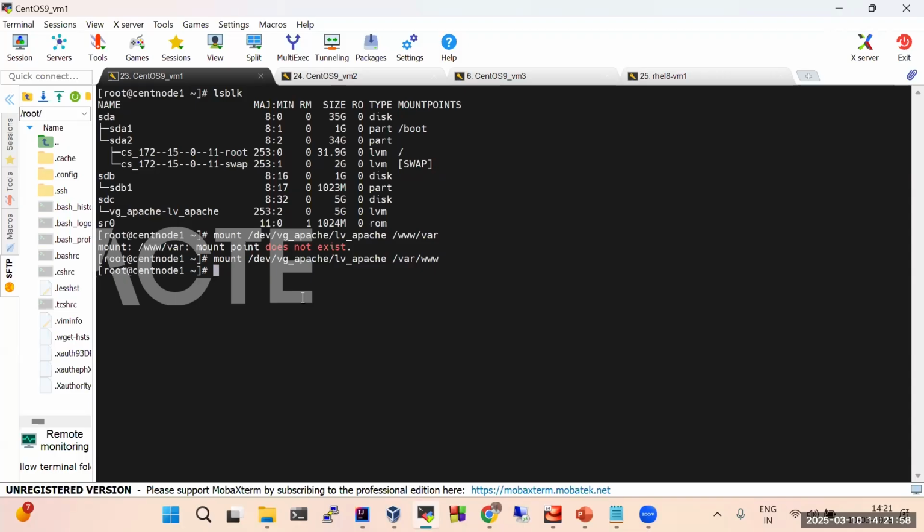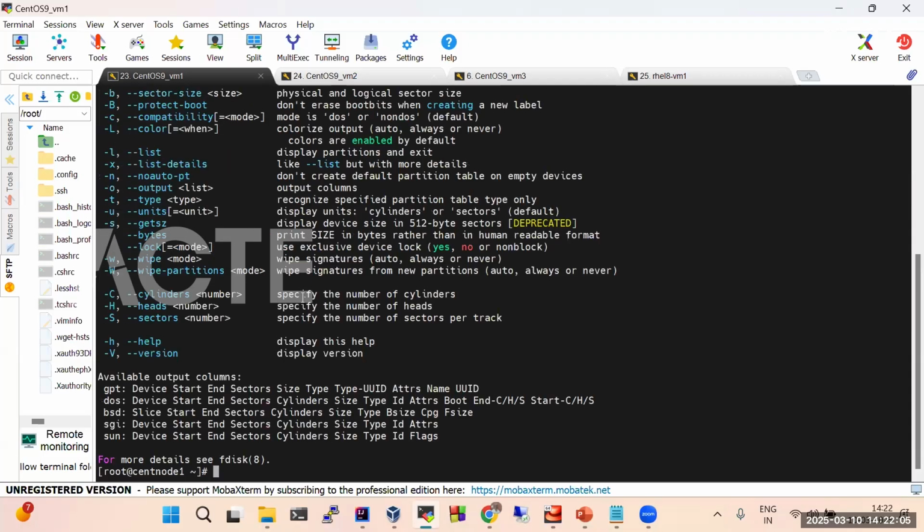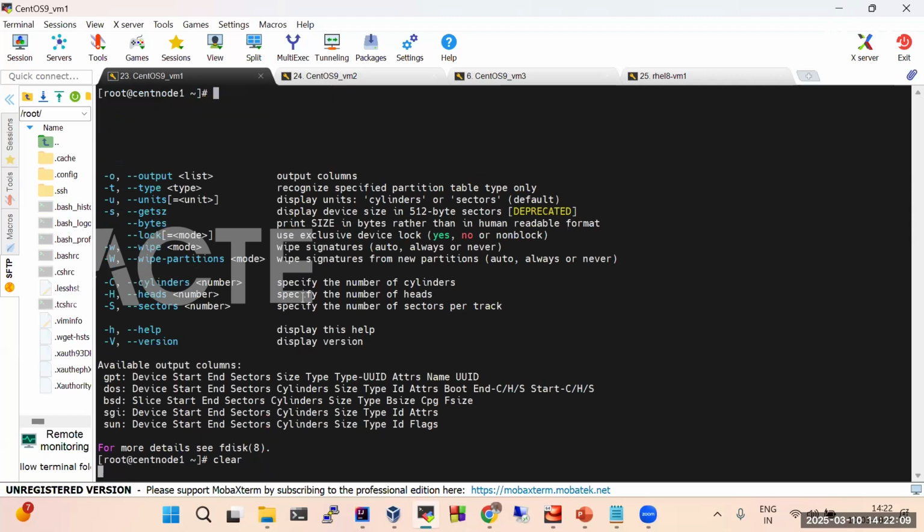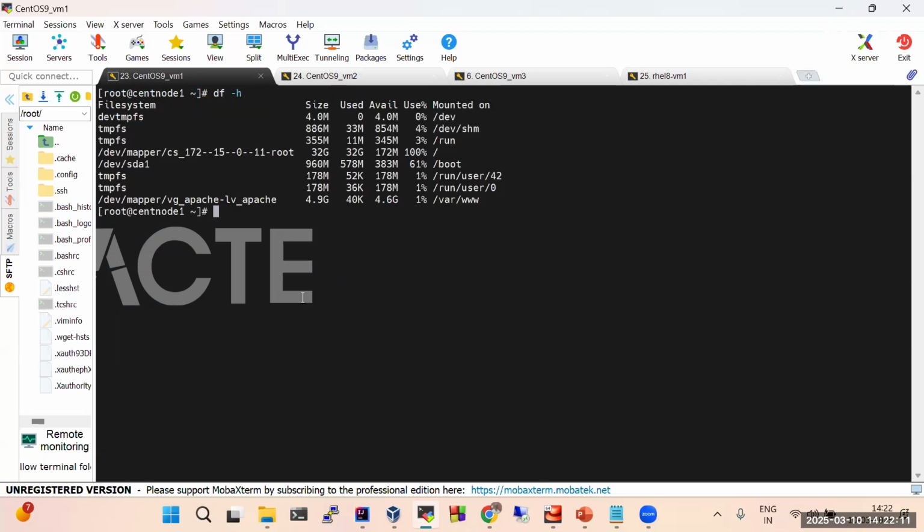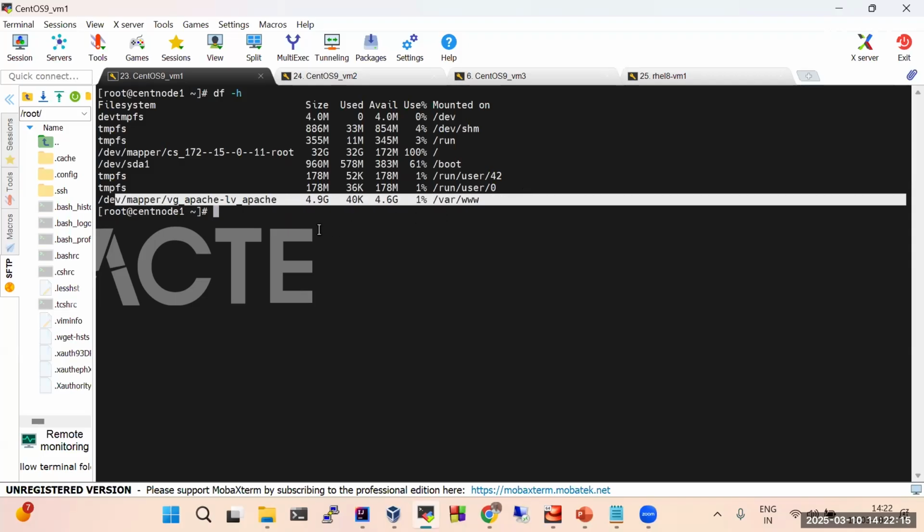Under this location I have mounted, and you can check this by giving df -h. So this is the shared disk which is now mounted over here.